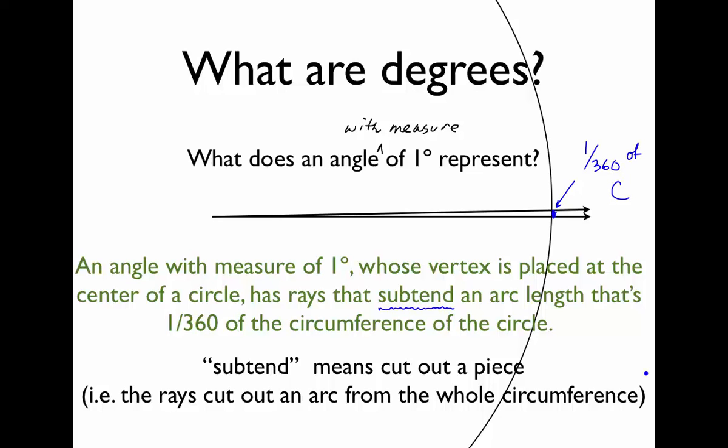Okay, any questions? So I think you've got, what do you have there? Is it 10 degrees or something? Yeah, so write out a good definition for the meaning of an angle with measure 10 degrees. That's part B there, at the top of page 260. Write out a good definition for the meaning of an angle that's 10 degrees.